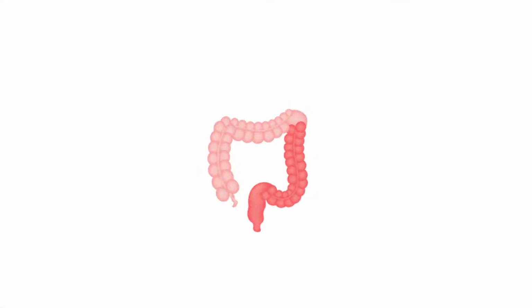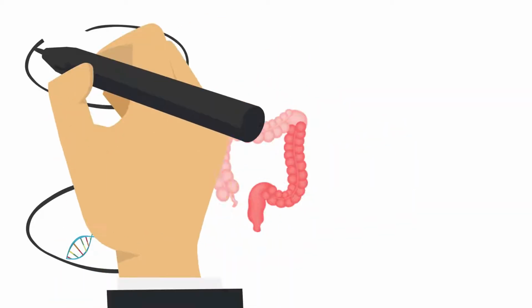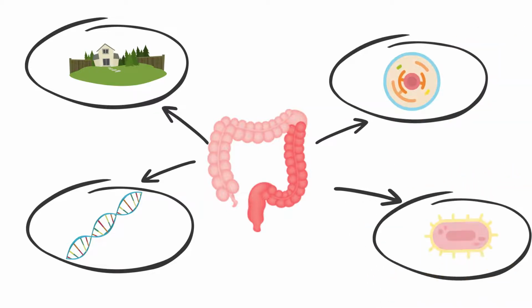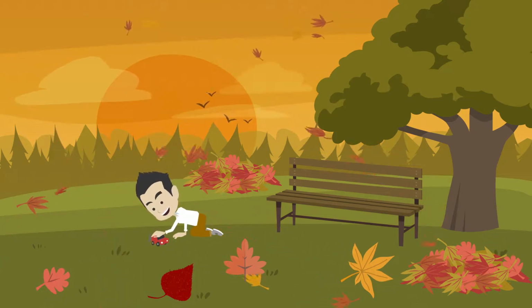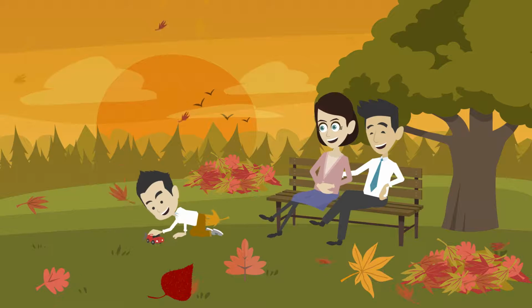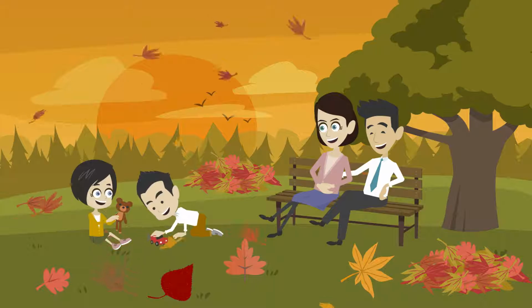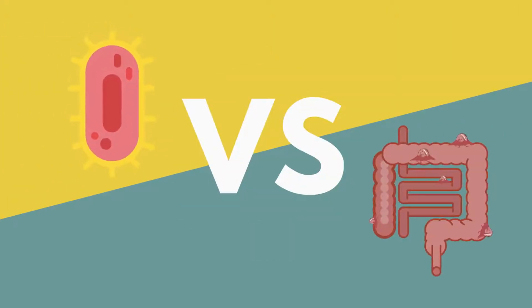Although the exact cause of ulcerative colitis is unknown, a few mechanisms are thought to be involved. Ulcerative colitis seems to be caused by a combination of genetics, environmental factors, and defects in immunity, particularly in the gut microbiome. Genes seem to play an important role in the development of ulcerative colitis, and the chance of developing UC if a first-degree relative, such as a parent or sibling, has the condition ranges between 1.6 and 30%. An imbalance in the gut microbiome is another theory that is thought to be involved in the development of UC.